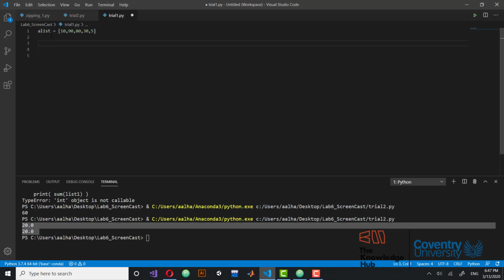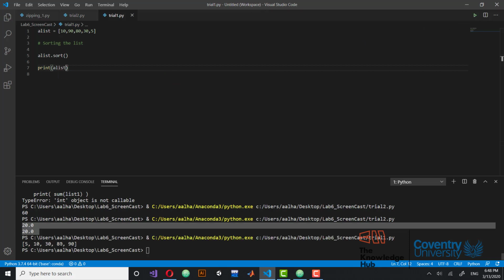The first step was sorting the list. So we say list.sort. Now let's print the list. Run this. The list after sorting is looking like this: 5, 10, 30, 80, and 90.